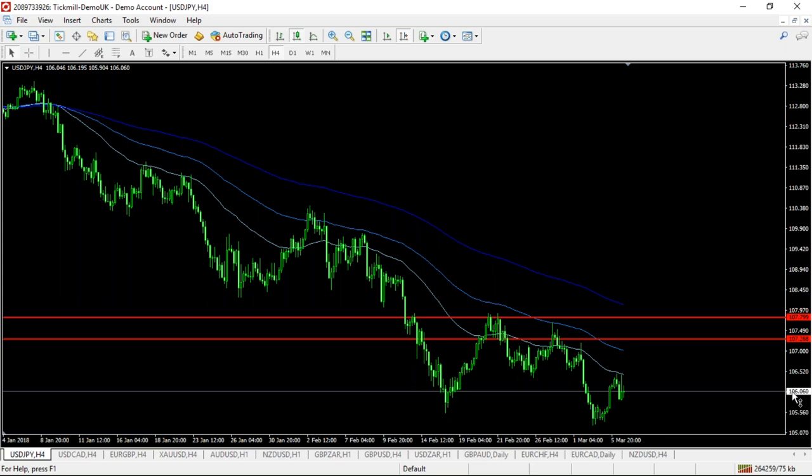So when it comes to psychological numbers, it's probably best for you to sell at least 10 pips under whichever psychological number is closest to the current price. Or if you wish to buy, then the buy price would ideally be 10 pips above the psychological numbers. We'll get to that as well on the other examples that we have for you today based on the live markets and the other instruments.